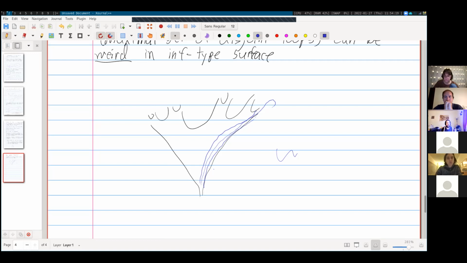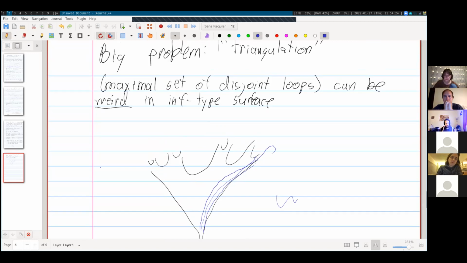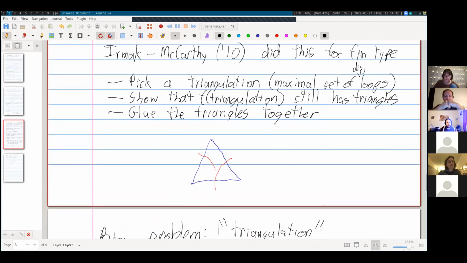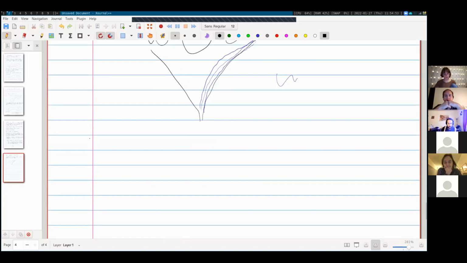At the very least, we certainly can't just say, oh, it's all triangles, stitch them together. Something more interesting has to happen. But we have an advantage, which is that Ermack and McCarthy have left us with an embarrassment of riches, because their argument says, pick any triangulation. We can pick our triangulation. We can choose a good triangulation that has exactly the property that we want. Okay, and so that's going to be the plan.